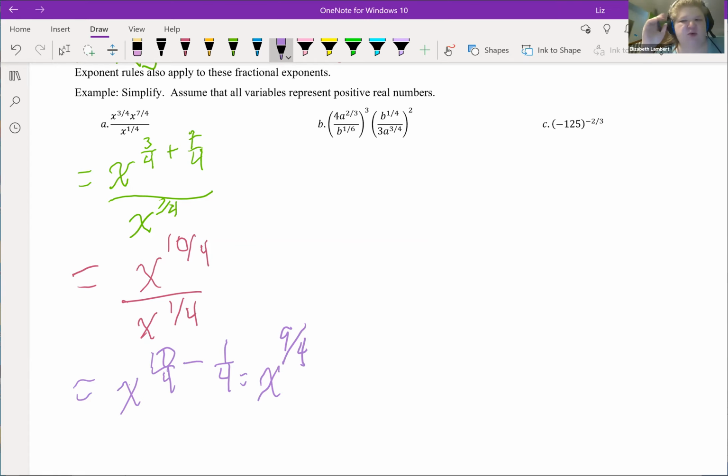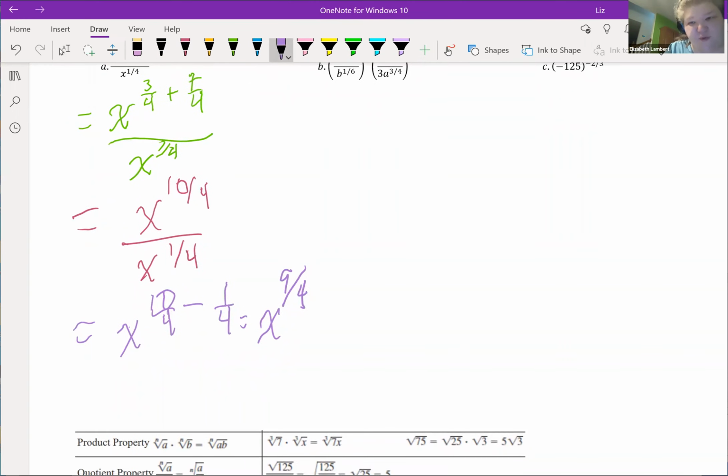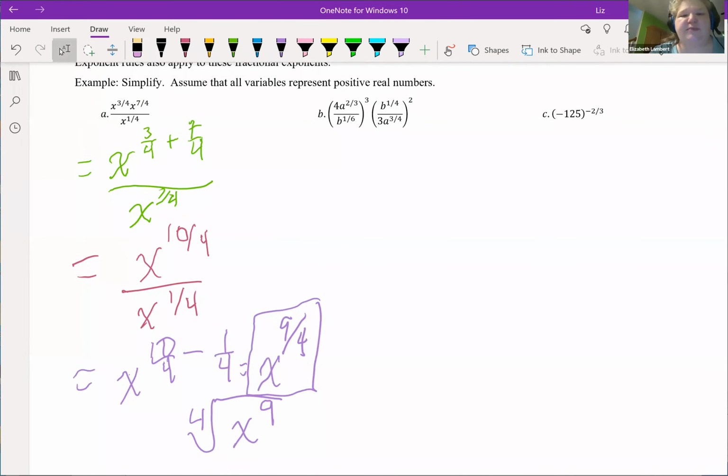There is the possibility it wants it in radical notation. Later on, we're going to talk about how to simplify radical notations. But for here, I'm just going to write it's the fourth root, because that's the bottom number. We say 9/4, so fourth root of x to the 9th. So there are some groupings of the x's that could come out of this. But for right now, we're just going to leave it like that. And like I said, I'm pretty sure that is the answer Alex will want. But if I'm wrong, please let me know.